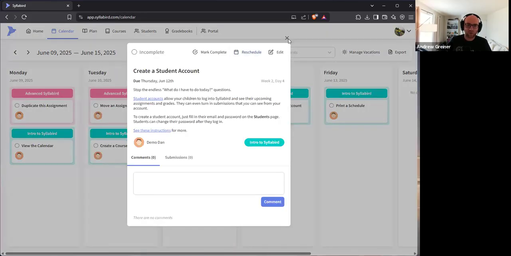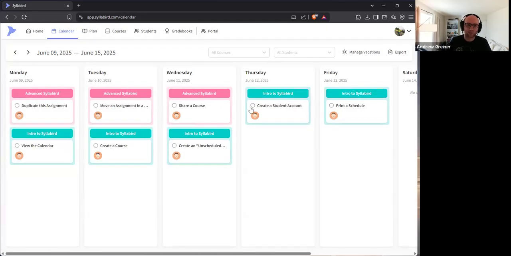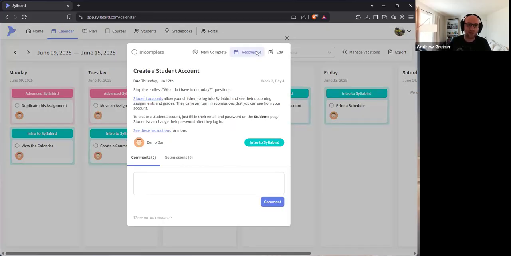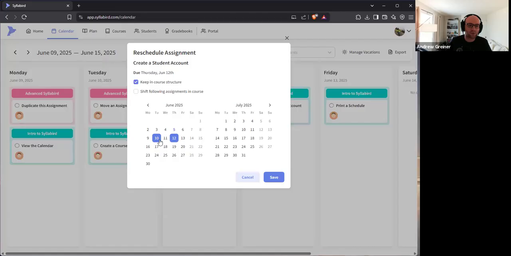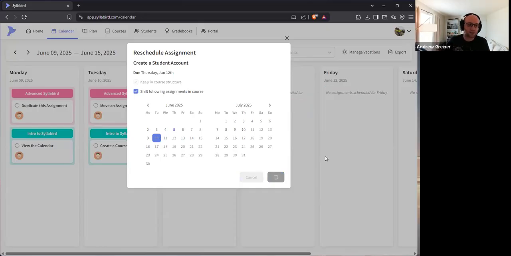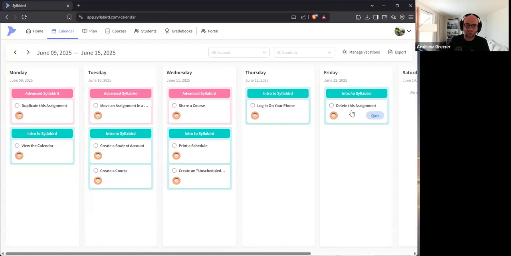For example, if you do want to go backwards and double up, so let's say I want them to do two assignments on Tuesday and Wednesday, I can come in here and I can say move it back to Tuesday and shift. And what this is going to do is shift all the assignments after, move them all back, and move them all over into this section. So you can see now there's doubled and there's singles here that were from next week that are now over here.